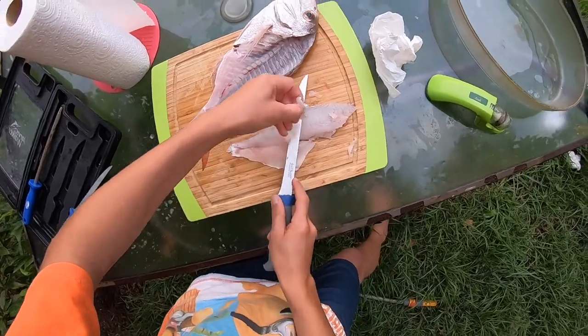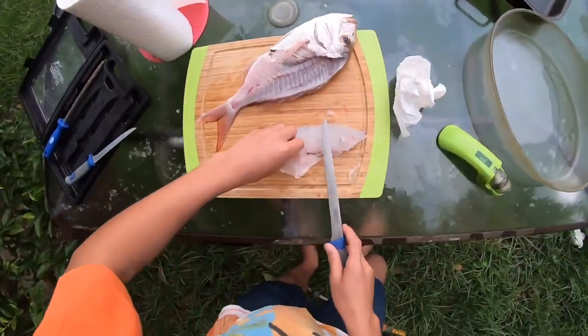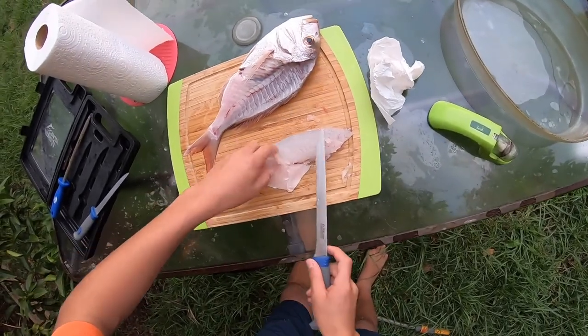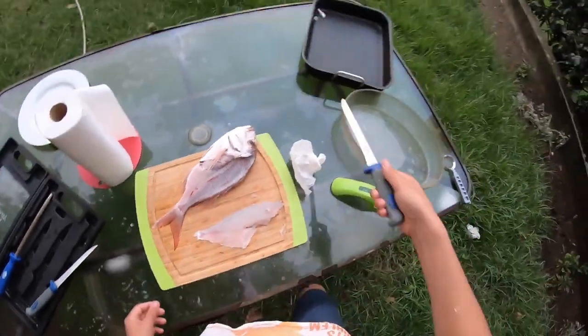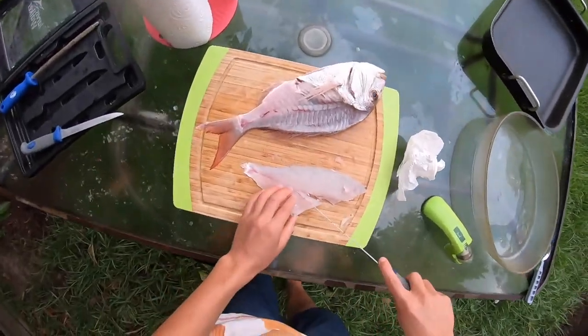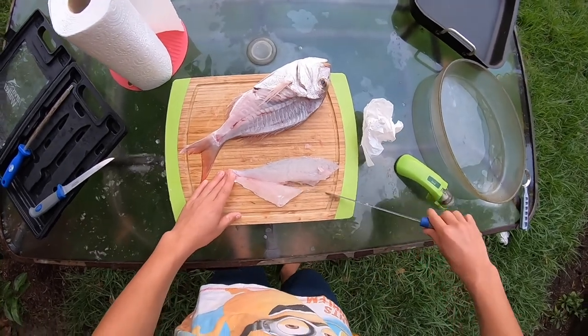This fish had pretty much no pin bones, so that's perfect. We can put the pin bones over here, because pin bones are very good to eat. Pretty much no pin bones on that fish, that's perfect. Okay, so this is what your fillet should look like, pin bones removed.